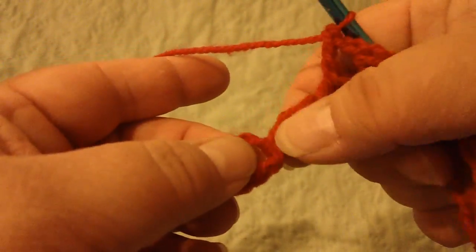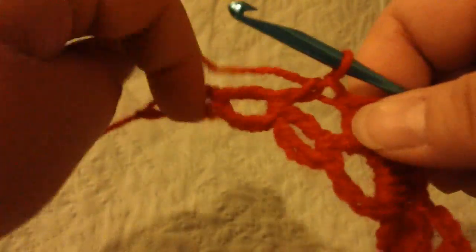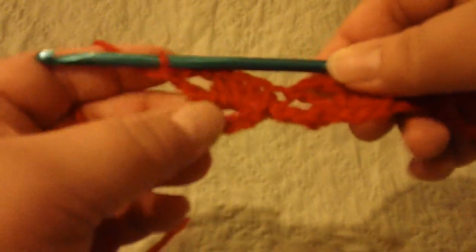And then again, I'm going to skip the next loop, do a shell into the next. 1, 2, 3, 4, and then chain 2, 1, 2, and double crochet. And that's all into that 6th loop.